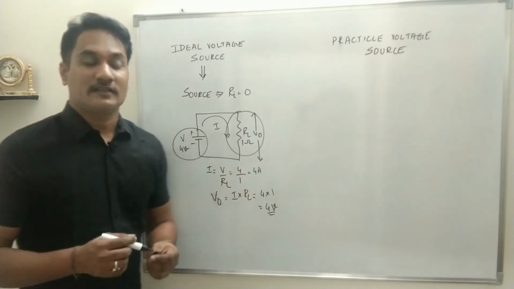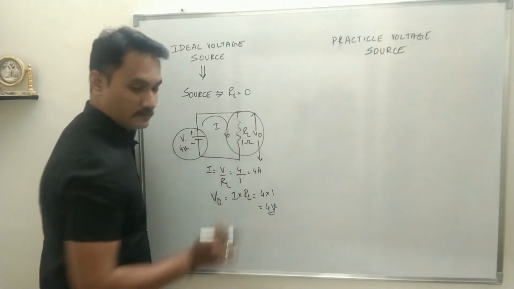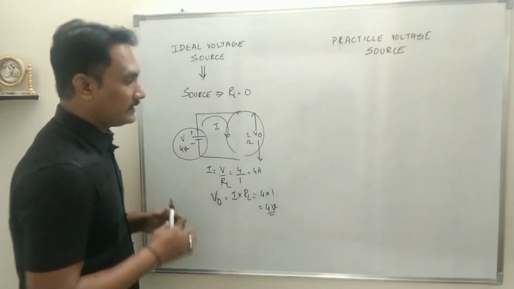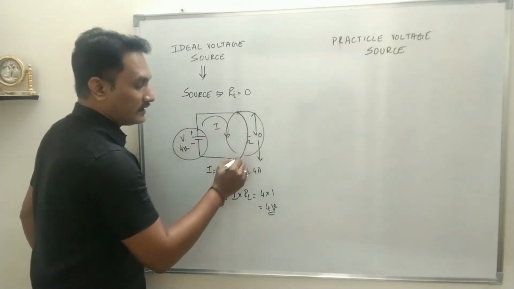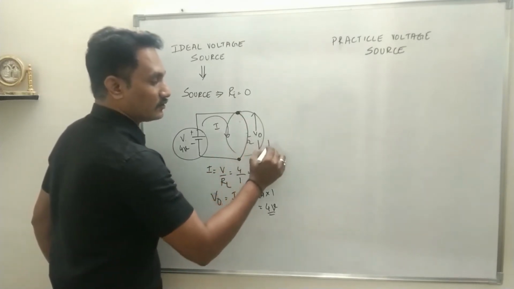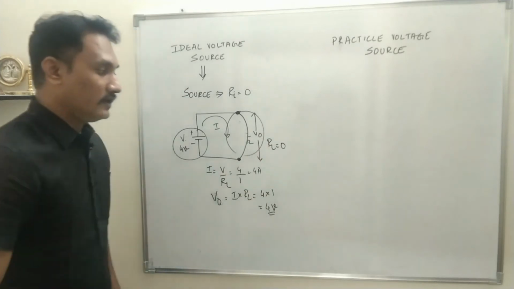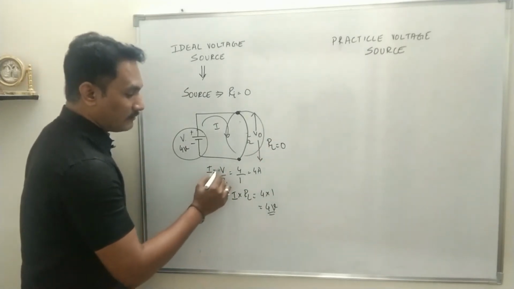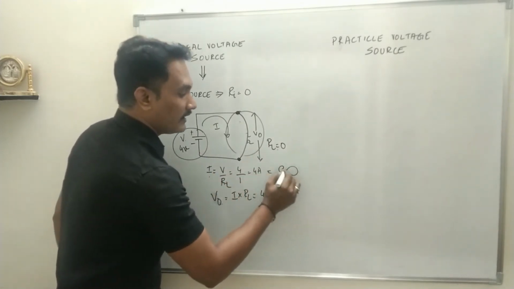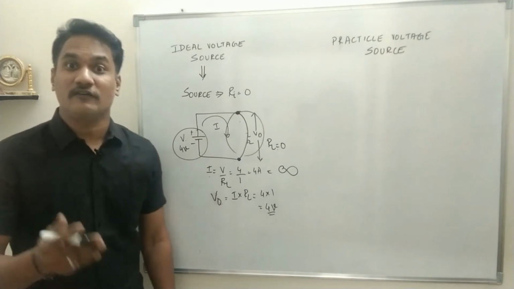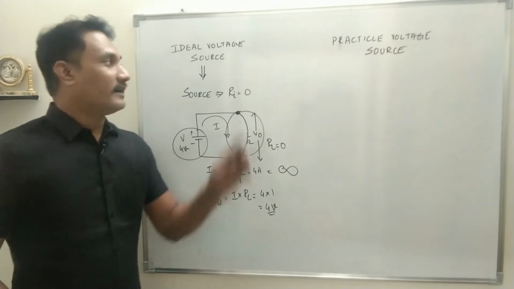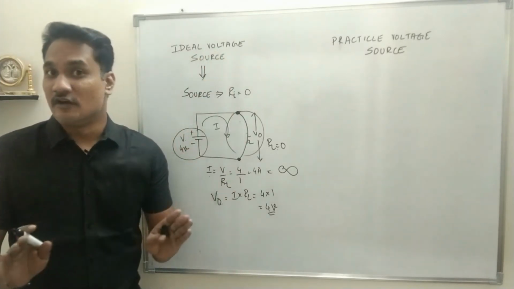And the second important thing is, suppose we consider a short circuit case. Short circuit means in electronics terms, between any 2 points, if the resistance becomes 0, say RL अगर 0 हो गया तो, right? तो यही फॉर्मूला में आप चेक करो, I equal to V upon RL. अगर RL गलती से 0 हो गया, anything divided by 0 is infinite. That means infinite current will flow in the circuit. That is not permissible. So in general we say ideal voltage source does not exist.